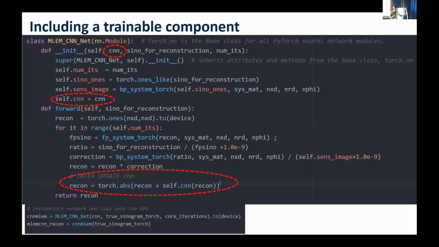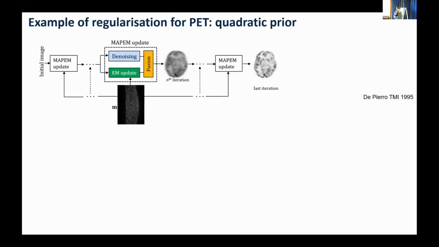And then, of course, you've got to instantiate that, as I'm showing at the bottom there. Right, so I won't go into much because time is really against us. So just to say that MapEM methods can also be unrolled networks where you have a data fidelity-based EM update. You basically have a denoising step that normally is based on your analytic prior. You know, that could be a weighted quadratic penalty, for example.